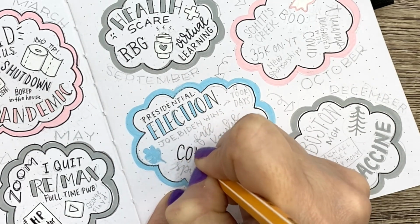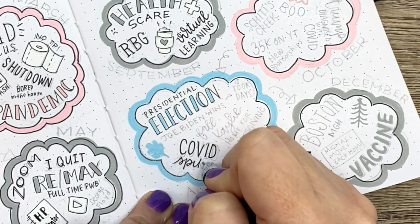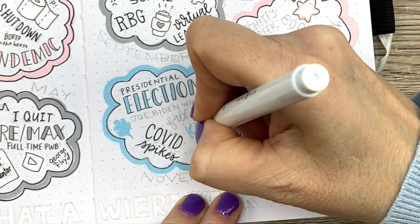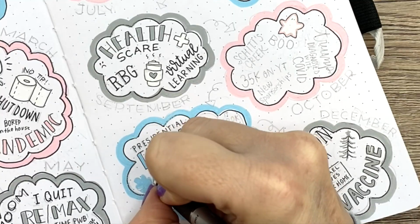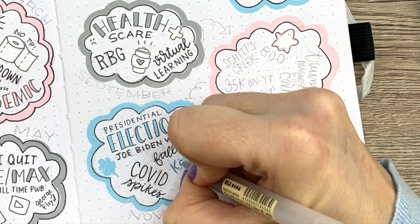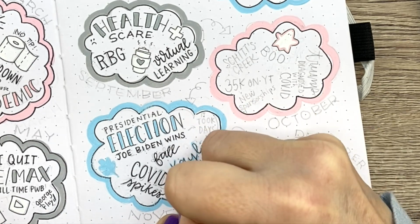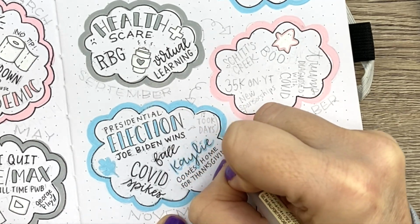So we had a huge COVID spike here in the United States in November. It got a lot worse. And I was afraid to go anywhere, honestly. Joe Biden won the election. And my daughter Kaylee came home for Thanksgiving, and I hadn't seen her in like a year. So I was super excited about that.